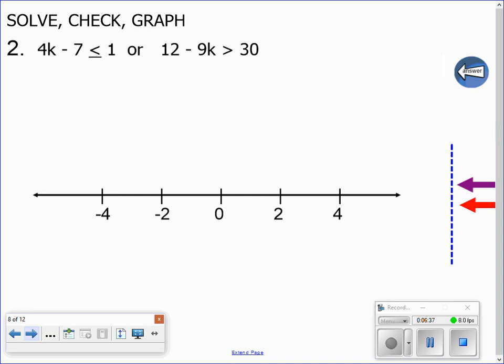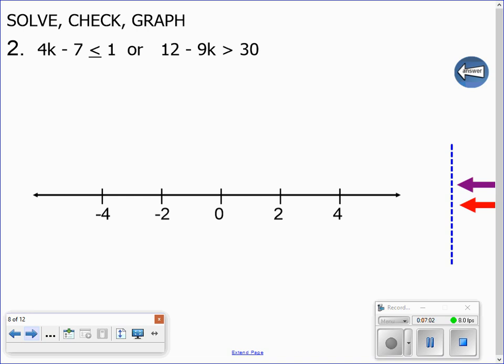Let's look at another one. So here we have a union. This is our OR inequality. These two inequalities are already separated, so we don't need to separate them. We can just go about the process of solving, and then we're going to consider their inequalities together. Now for an OR, our solution can be in one or the other. So remember, we're not looking at the intersection, we're looking at both inequalities together, the whole thing.